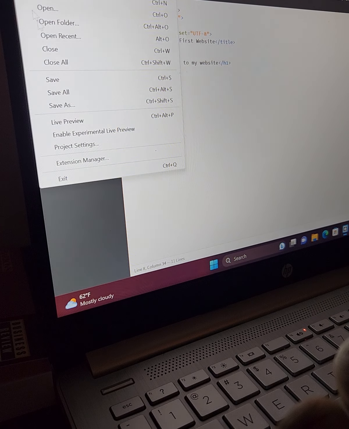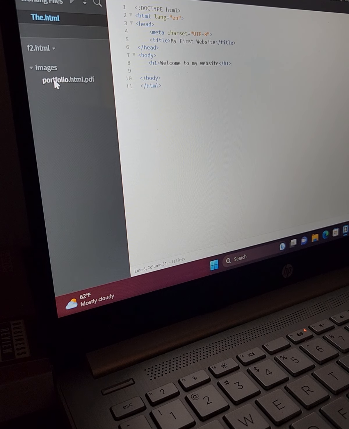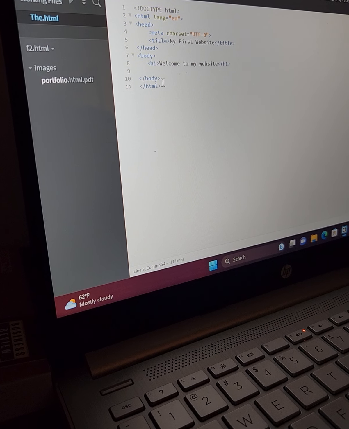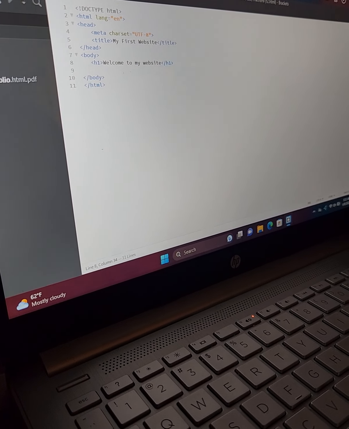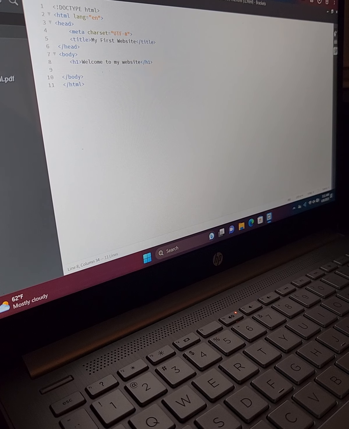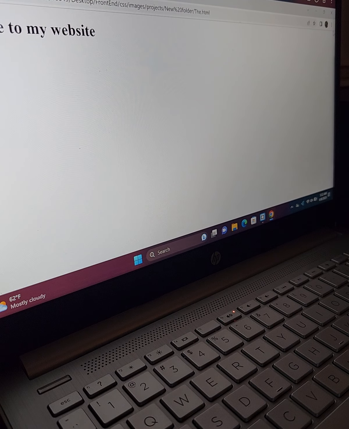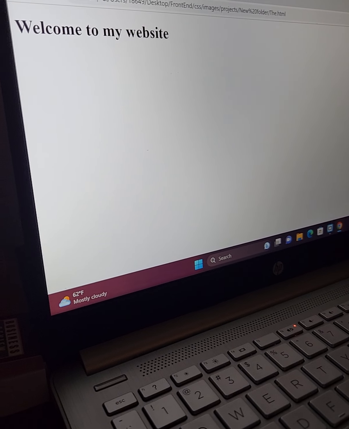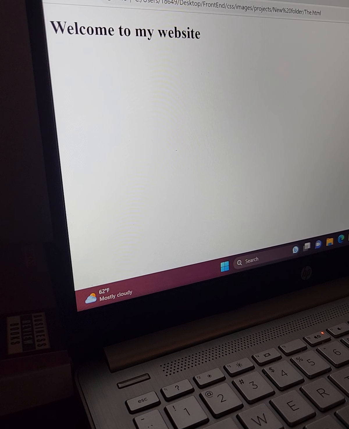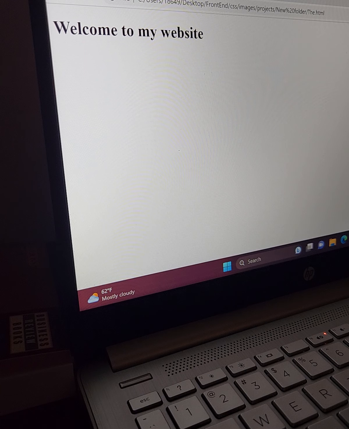You're going to hit File and you're going to hit Save. For some reason with Brackets, you have to hit File and Save a lot to update what you do. I don't know why it's like that. That's just how it's designed. Now you see over here there's a lightning bolt. You want to click this. This is your live preview. This allows you to see your website page live in the browser. And here we go. We have our first website. It says Welcome to my website, the first part of your website.